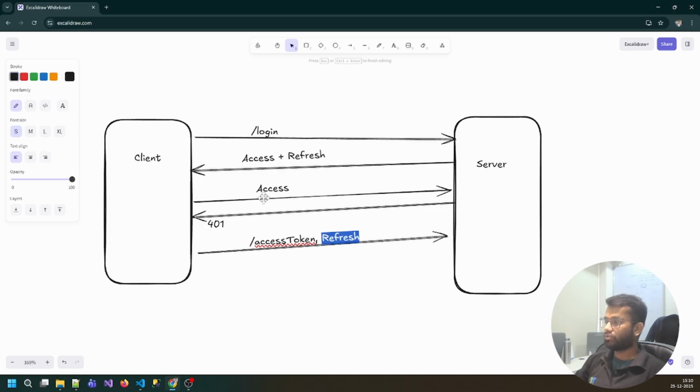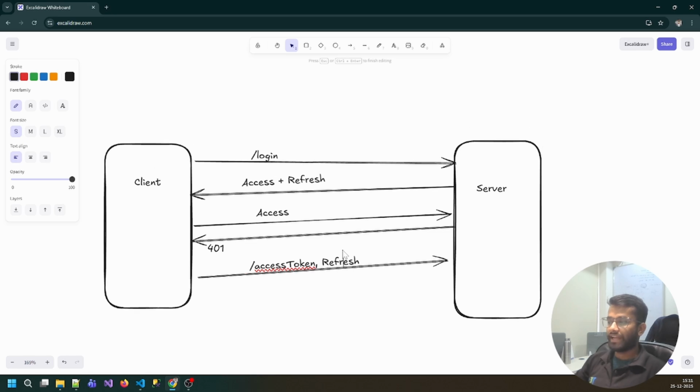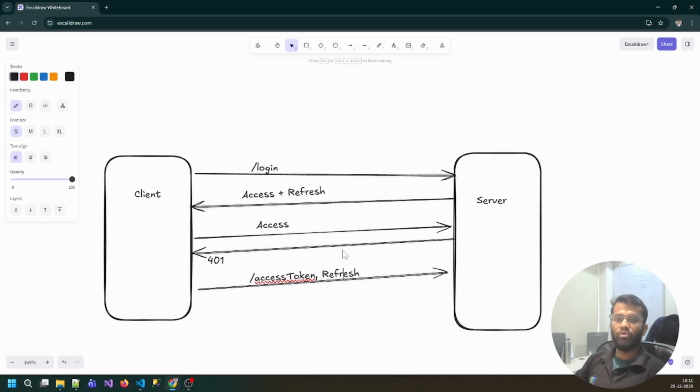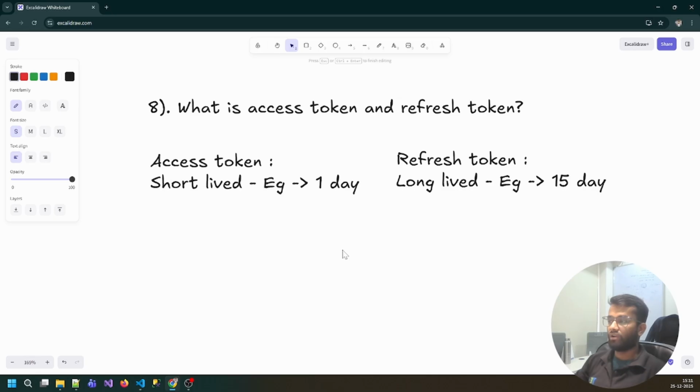Now the client will use the new access token to make requests. After 15 days, when we try to generate a new access token, the refresh token will also have expired. So now you will get a 401 status response and be redirected to the login page. So you need to log in again after 15 days. This is how access token and refresh token work.